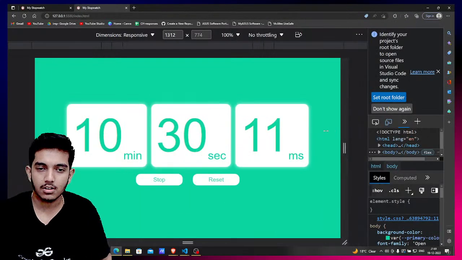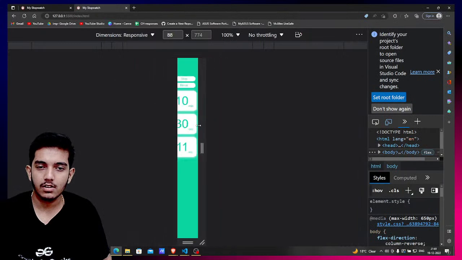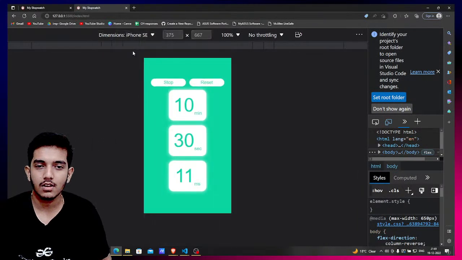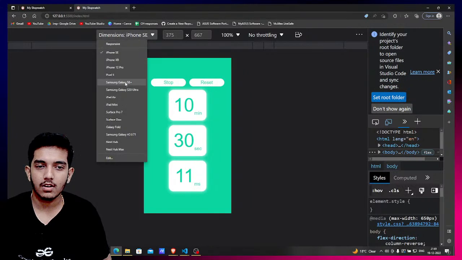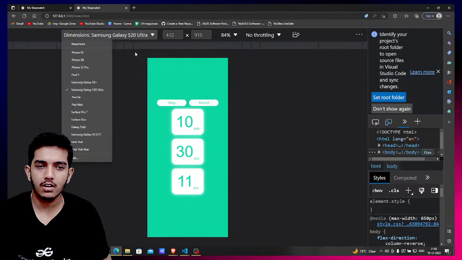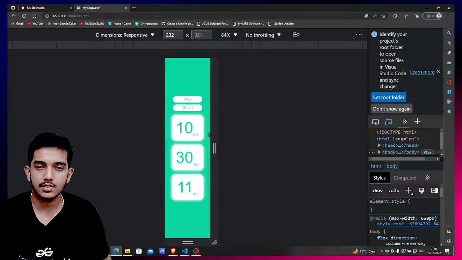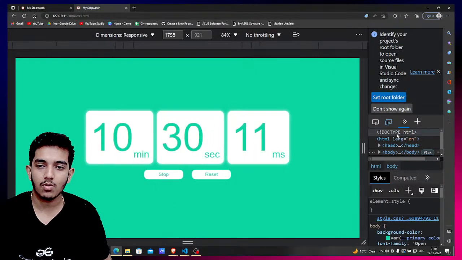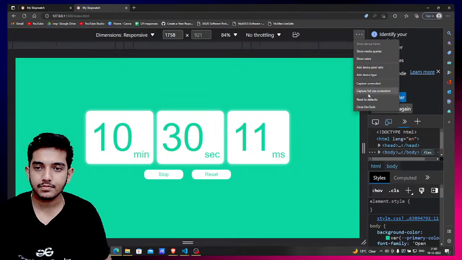So we made it responsive somewhat, but you can definitely make it a better responsive website, but it's not bad. Okay, it's looking nice. So yeah, in iPhone it's looking nice, in Samsung S20 Ultra it's looking nice. So yeah, it's a responsive design, and that's how you can create responsive designs and much better designs if you want. But I showed you how it's done. Okay, so I hope you like this tutorial.